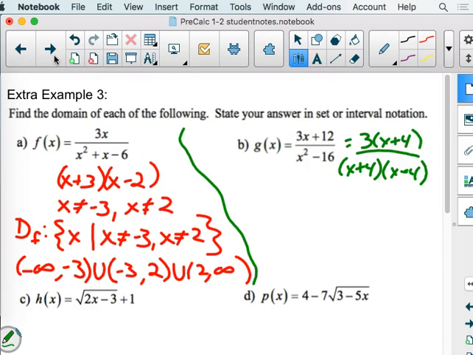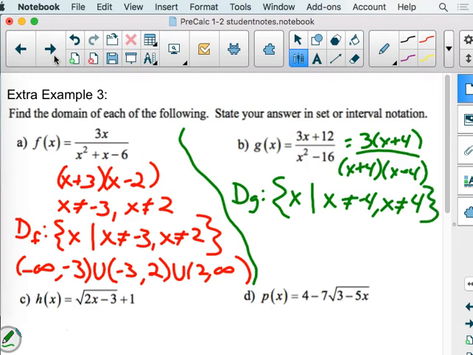So it still comes down to, while it's great that the numerator was factorable, we don't really care. What we care about is the numbers they can't use in the bottom, and the numbers they can't use are -4 and 4. So the domain of G, all x defined as x can't be -4 and x can't be +4. And if you want to write it x not equal to plus or minus 4, that's perfectly okay. I just want to make sure that we've got everything in the notes.